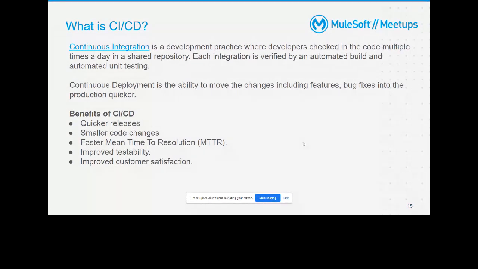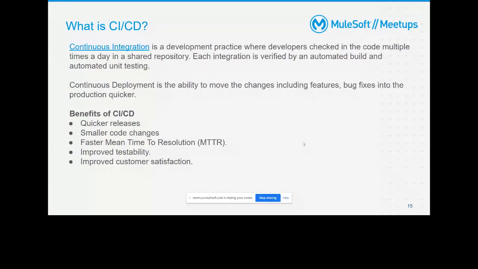In case you have written the unit tests, it will run them. It will perform the code review. It will do whatever steps or stages you have defined in your pipeline. It will perform all those stages. Okay. In case there is any issue or problem while building or while performing the unit testing or the code review, it will trigger an email to the developer who checked in the code. Okay, so that is known as continuous integration.